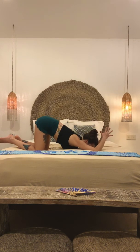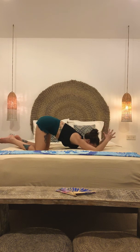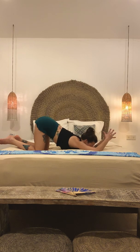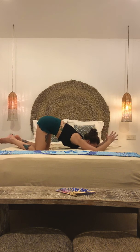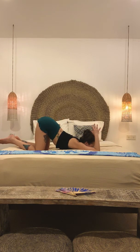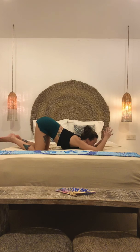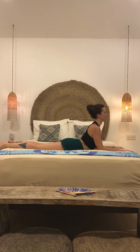So maybe you want to inhale as you relax the chest down to the bed and exhale, hug the ribs back towards the hips. So we're activating again in the core. Inhale, relax, find your passive range. Exhale, activate, find that strength through the core, the shoulders, and through all of our ranges of mobility there.